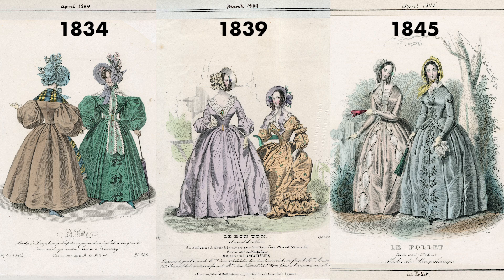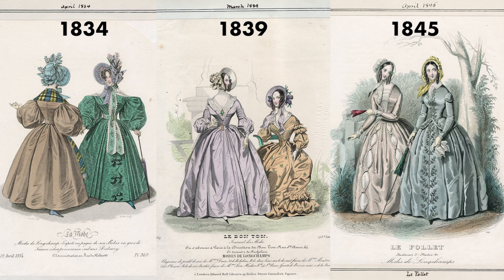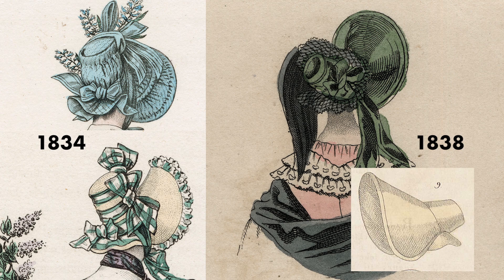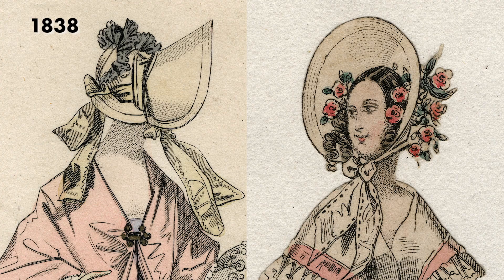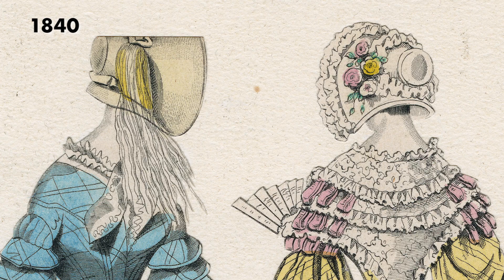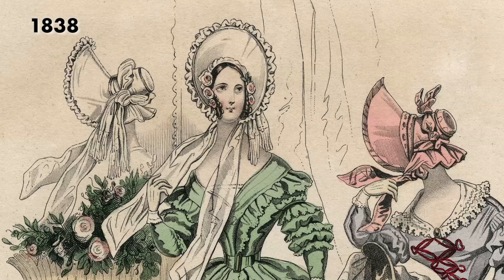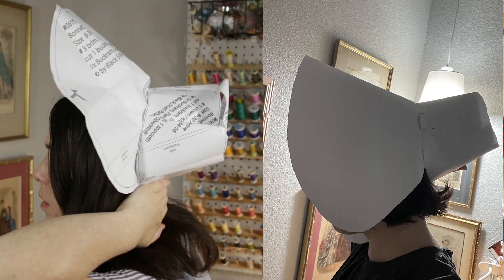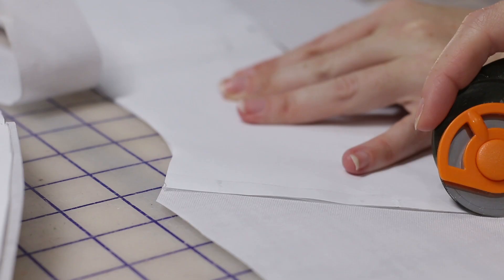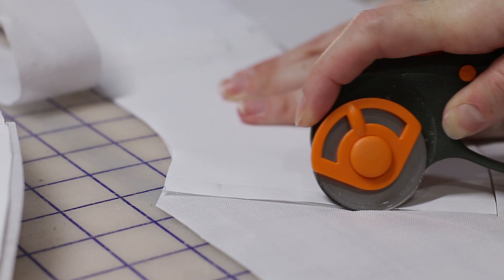The late 1830s saw a transition from the over-the-top look from earlier in the decade to the more toned-down austere fashions of the 1840s. Bonnet shapes of this time were morphing — the crown slid down the head following the descent of the bun. Early 1830s buns were way up at the top of the head, the brim gets really long and wide, but by the 1840s the crown and brim become one long piece. I wanted a style with a really big dramatic brim that covers the whole face from the side, and after more paper mock-ups than I'd like to count, I ended up with this shape.